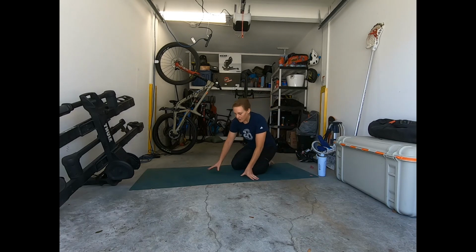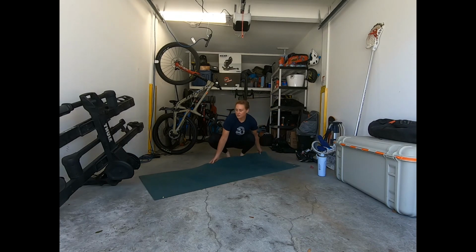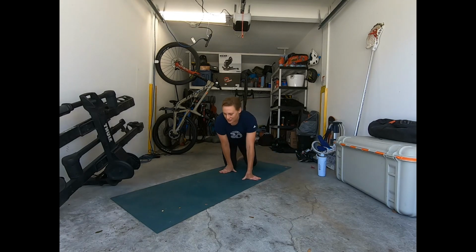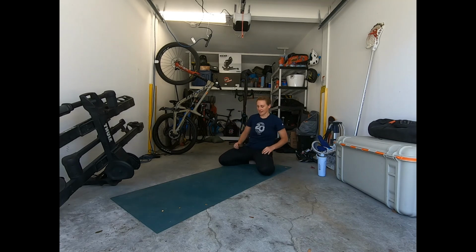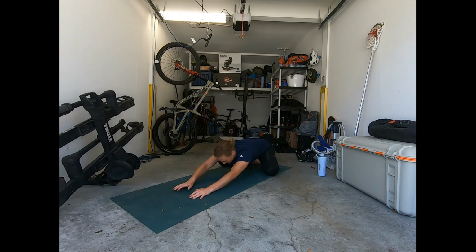So now, just to kind of end this break or this mobility session, I'm gonna finish with my favorite stretch, which is gonna be a frog position. So my knees are spread out, I'm sitting on my heels, and I'm just gonna reach forward. So really focus on how far away you can walk your hands away from your hips. But you don't necessarily want your hips to come off your heels.